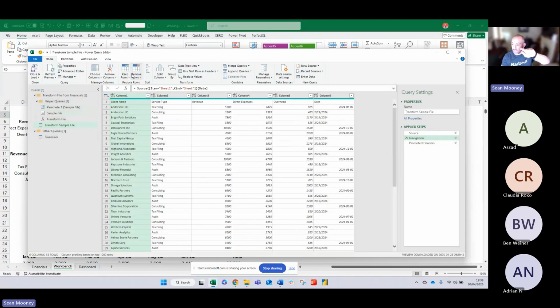But yeah, it just goes beyond a little bit. You're not really just using the interface up here, the user interface. You probably just have to go and change that M code to specify which tab you wanted from each of the files. And if that changes for each file, again, just trying to capture the logic, so there has to be some sort of logic to it, of it's always the first tab, that kind of thing, or it's always a tab that includes the name budget, or whatever it may be. Does that make sense?